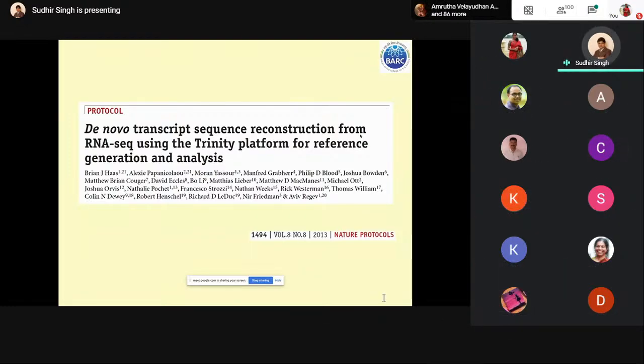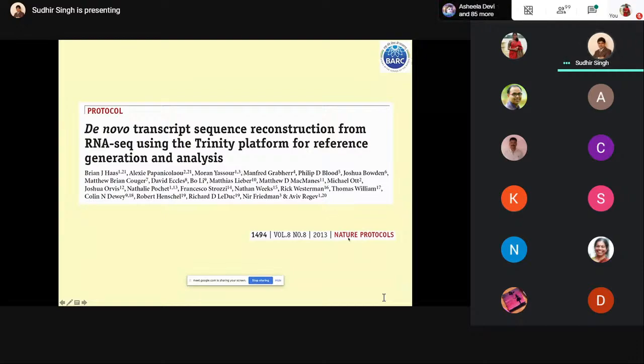Like if you want to do a specialized BLAST, you try to search my sequence of interest only in the human genome. Now the human genome is completely sequenced. So BLAST will search for the similarity of your sequence, or the query you have given, only against the human genome. But in our case, neither the Mapia genome is available, nor the Ophiorrhiza genome. So the pipeline we use is called de novo.